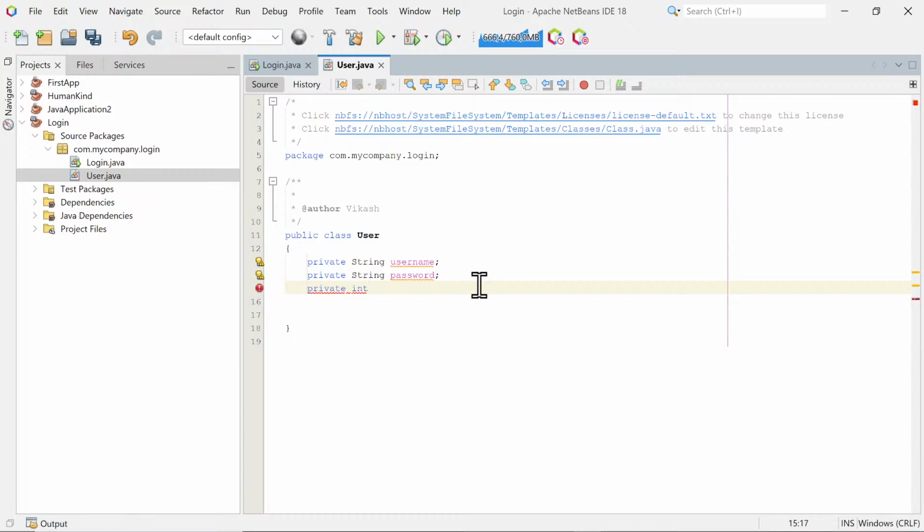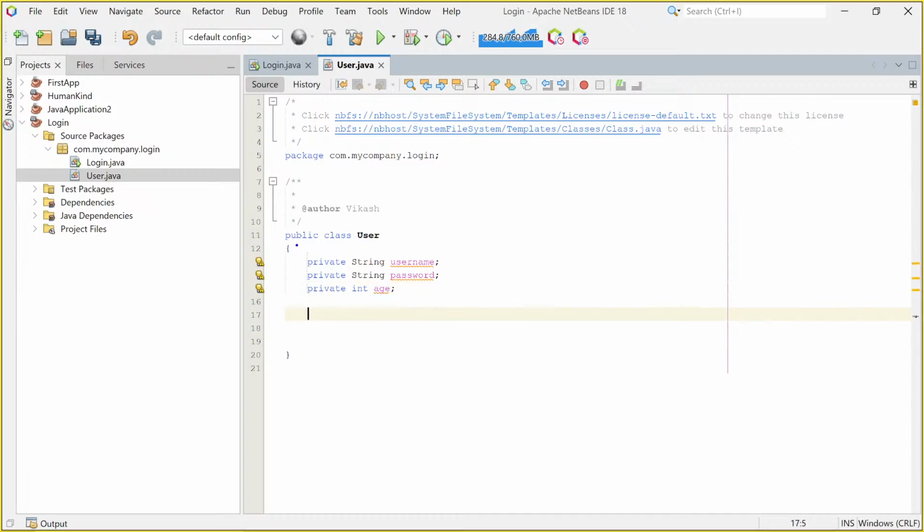I was actually going to use contact, but contact number would have been a string. So now I want to use an integer. So for a user, what number would I want? Well, maybe let's use age. We want to track the user's age. And for the username we'll use the person's email address, so it's unique. They will set up a password and we'll just track their age. So those are my three private attributes. So step number one has been set. Set up your private attributes.